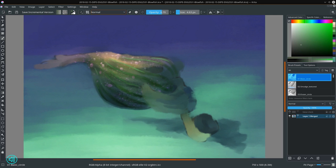And I think I've mentioned this before on several occasions. My speed paints are typically around 2 to 3 hours. My speed paints that are under 1 hour are typically garbage. I typically don't share them just because they don't look that good. I'm trying to get better.